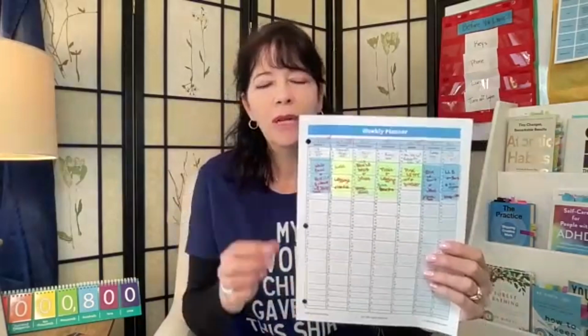So with all of these things in mind, I made it visible, external, and concrete, what I call VEC. It's my favorite easy hack to support my brain. And I did this with my weekly planner from my ADHD-Friendly planner. If you are listening to this, I invite you to check out my YouTube channel, ADHD-Friendly, where you can see all of the examples I'm going to be sharing visually. As you know, I'm very visual. This is my visual external concrete tool.